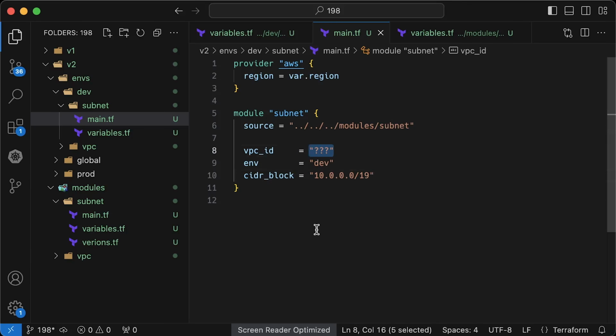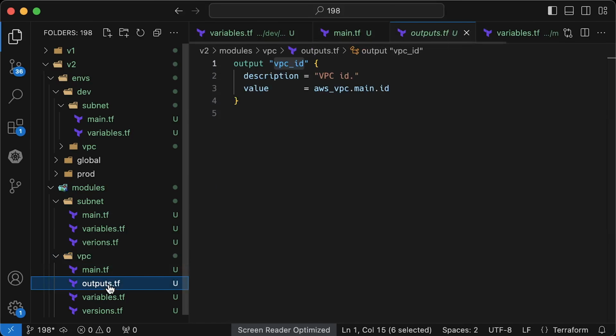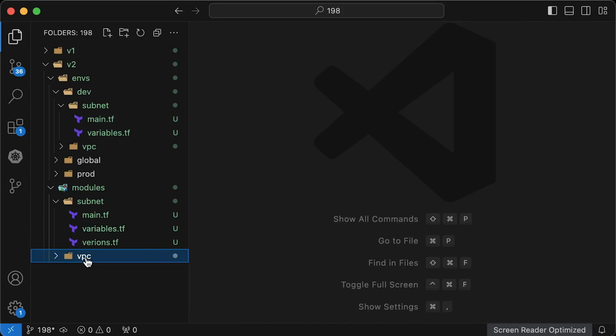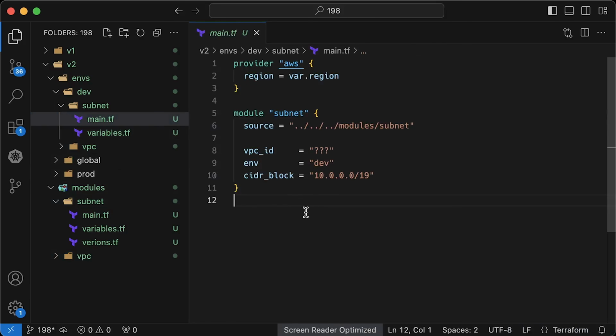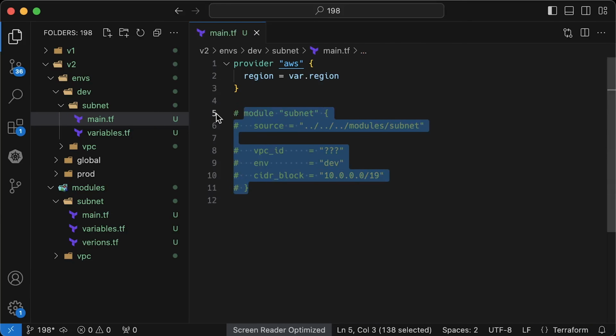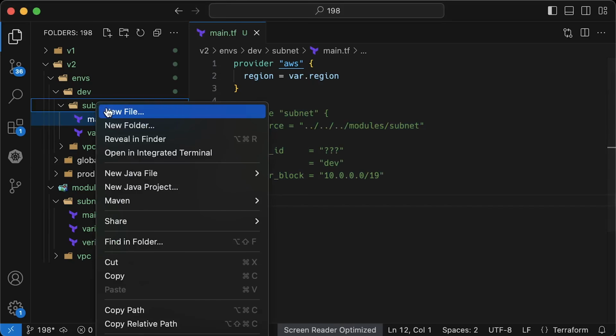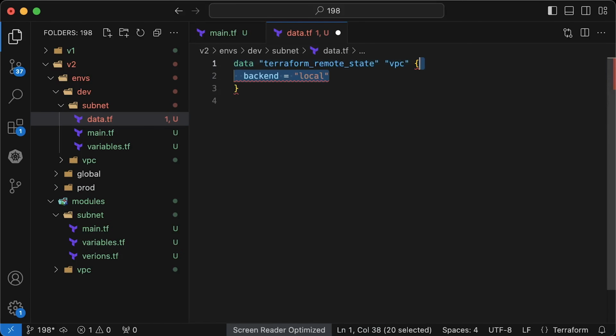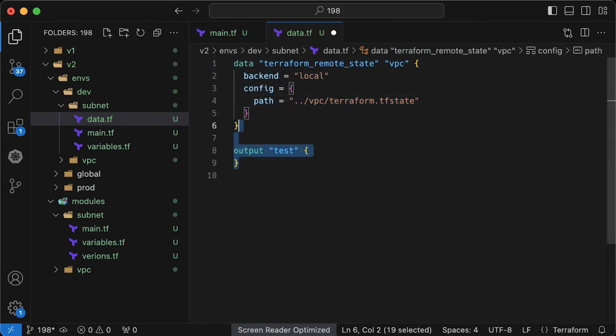You might think that since we have an output variable in the VPC module, we can use it right away. Well, let's test it. For now, let's comment out the subnet module and define a data block and test output variables. It's essentially the same thing.